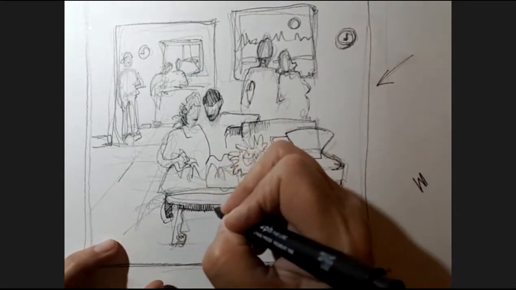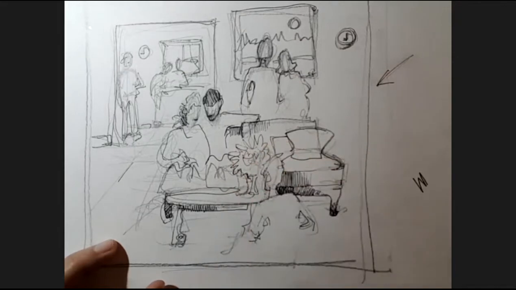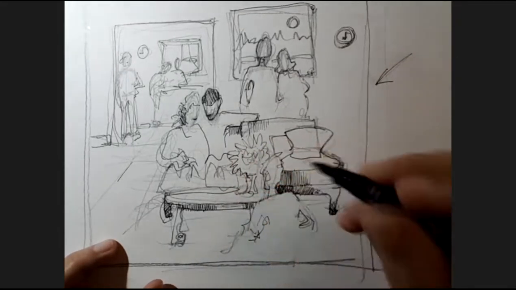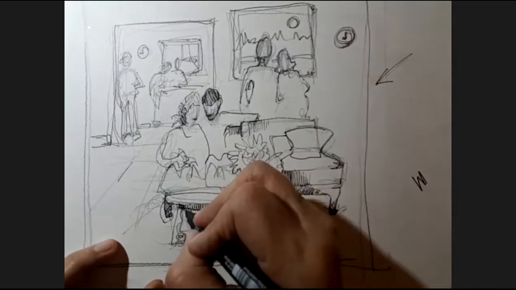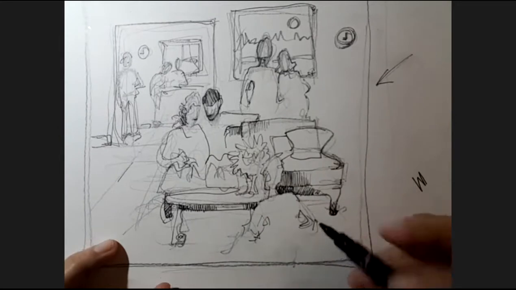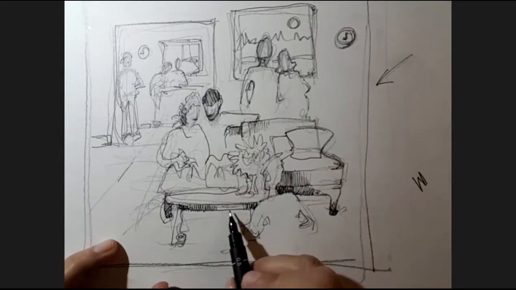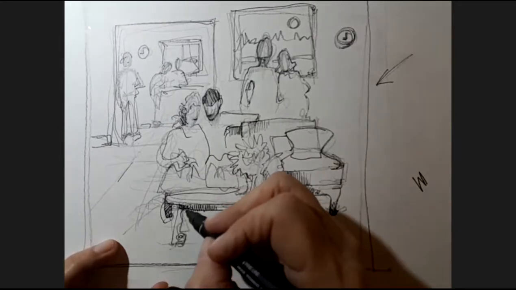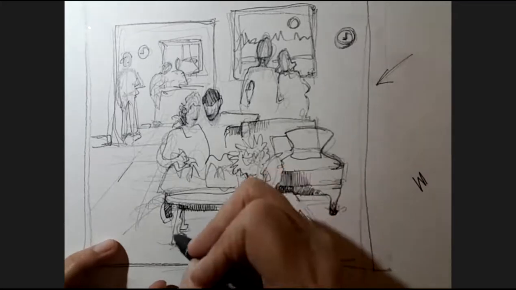Okay, so here with this tabletop, I'm going to do this a little bit darker under the table so that we really see the tabletop. And I did it dark here on the side, and then I jumped and I did it dark there. And is anybody going to notice that I didn't fill that in? I don't think so. So you can just be really playful with your inked line.